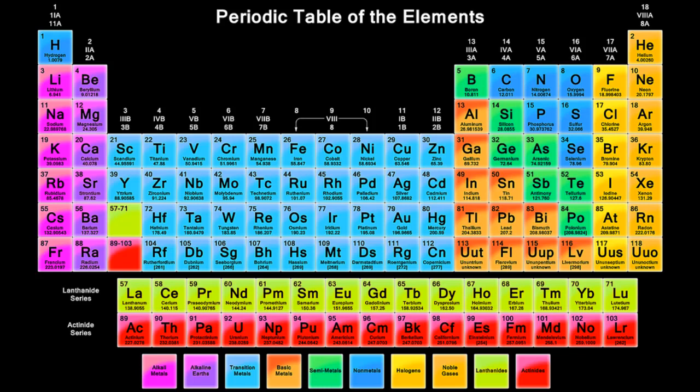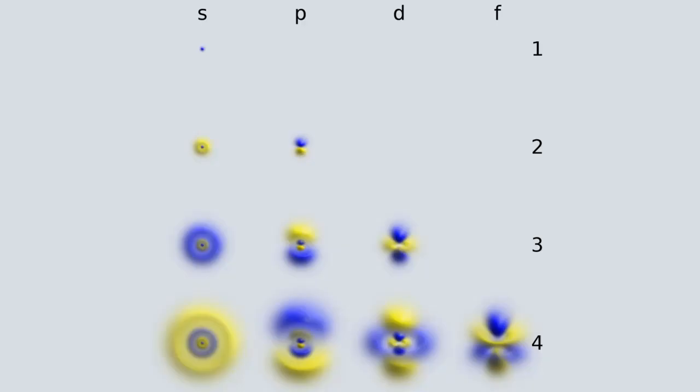The table is divided into 4 roughly rectangular areas called blocks. The rows of the table are called periods, and the columns are called groups. Elements from the same column group of the periodic table show similar chemical characteristics. Trends run through the periodic table, with nonmetallic character, keeping their own electrons, increasing from left to right across a period, and from down to up across a group, and metallic character, surrendering electrons to other atoms, increasing in the opposite direction. The underlying reason for these trends is electron configurations of atoms.